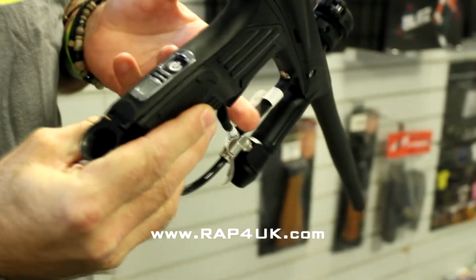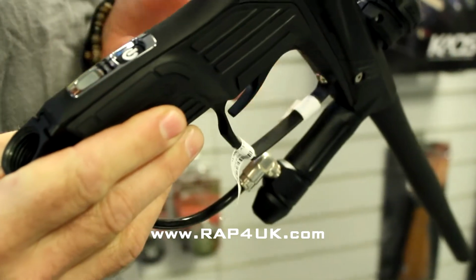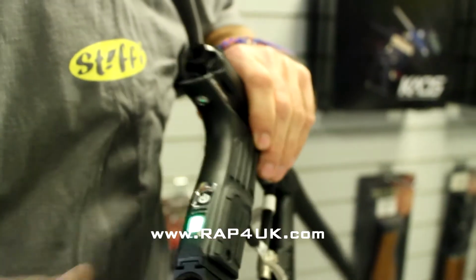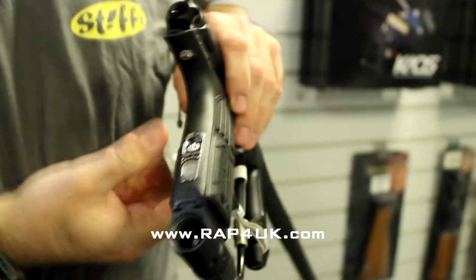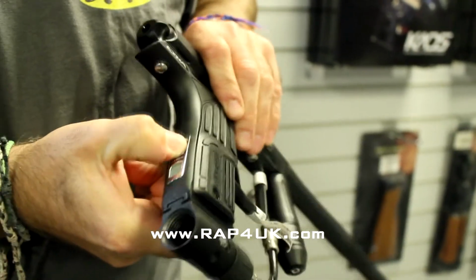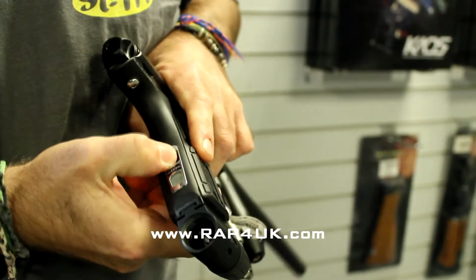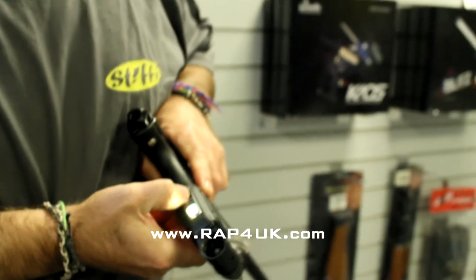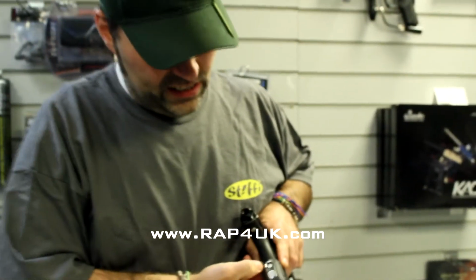And you can change all the settings by pulling the trigger quickly. Okay, so that changes your settings. And then if you press that again, you go into the next fire mode. And then if you press it again, I think it changes into the next one. There you go. So these are all parameter settings that you can go into.